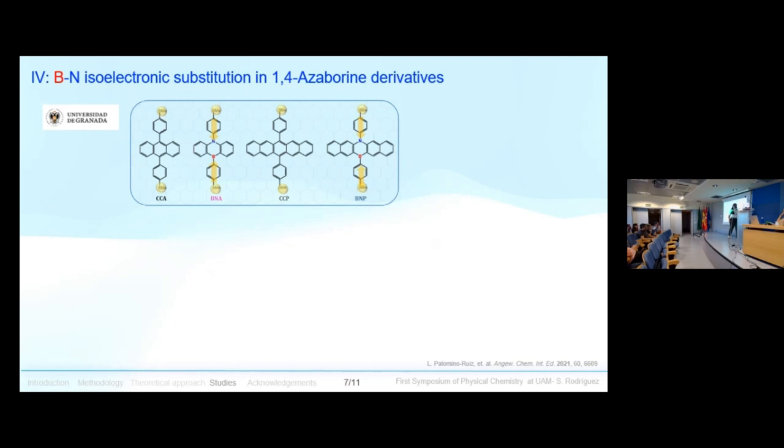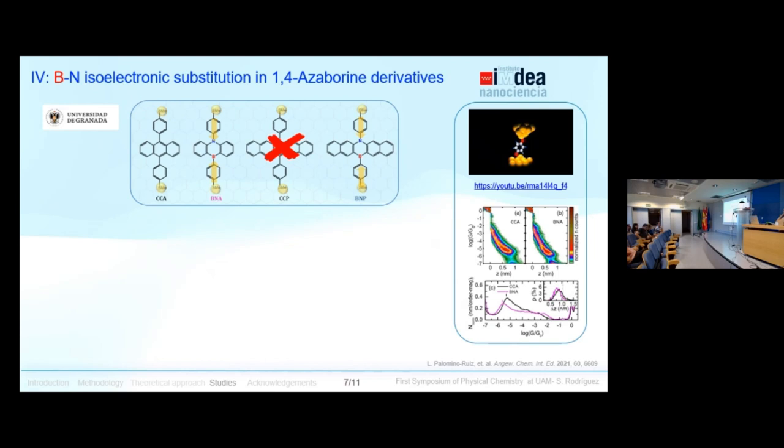Well, these were the four compounds that were designed and synthesized, but unfortunately, the all-carbon pentacene derivative was very unstable and it was not possible to do any kind of analysis on it. So finally, we considered these three compounds: all-carbon anthracene, doped anthracene derivative, and doped pentacene derivative. Then the next step was the measurement of the single-molecule conductance corresponding to these compounds.